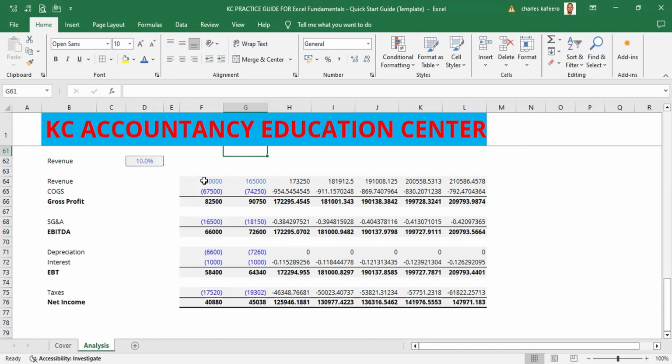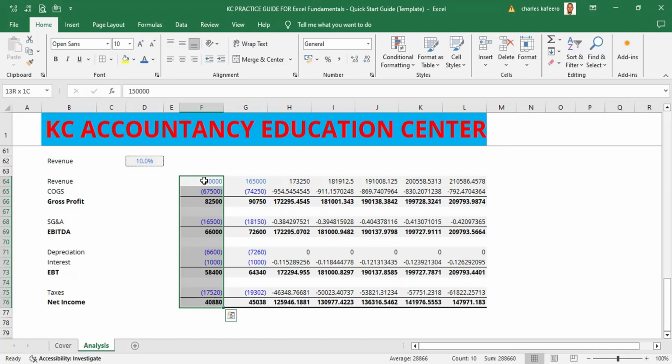We can select this entire range from F64 here, to this point here, F60, shift down arrow, the whole of this, 76. We can highlight all of those values. But remember, we set these values in brackets using conditional formatting. So we may try to change and they don't change.